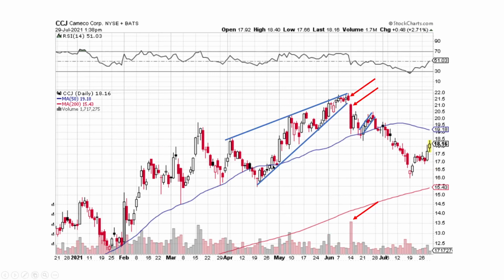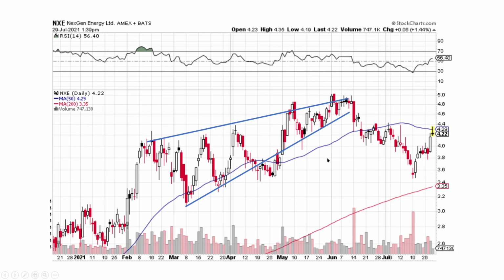CCJ, same thing. We had an ascending wedge here. It coiled on up and we broke to the downside on big volume, a big down day, and the momentum had to be worked off. We worked the momentum off. We had two nice big up days, small down days. Sentiment was changing, and it changed on June 19th, 20th, and here. Came on up, came back, big up days, small down days, buyers are in control. Again, upward bias here.